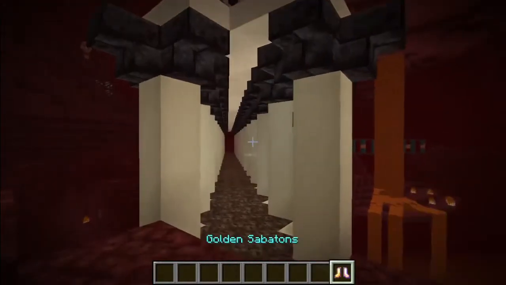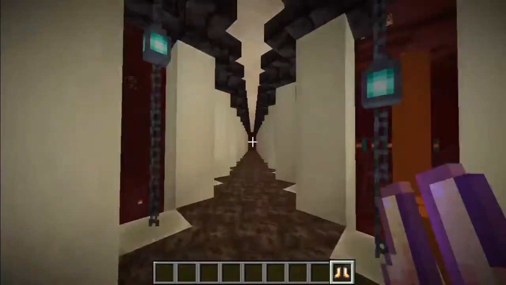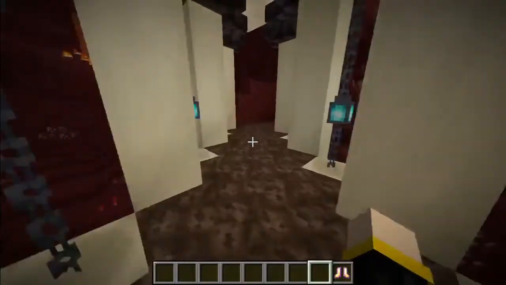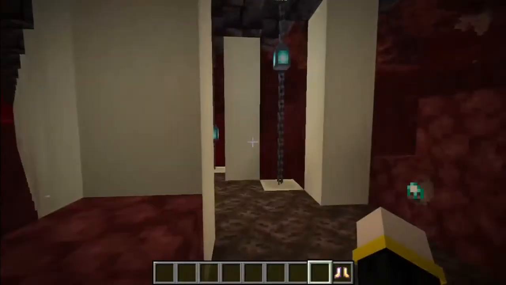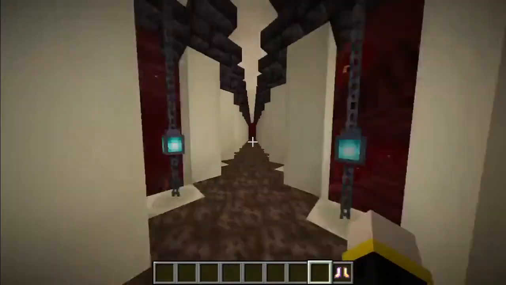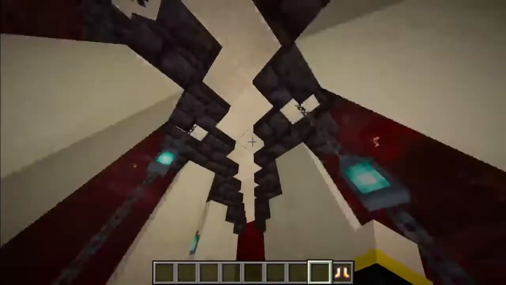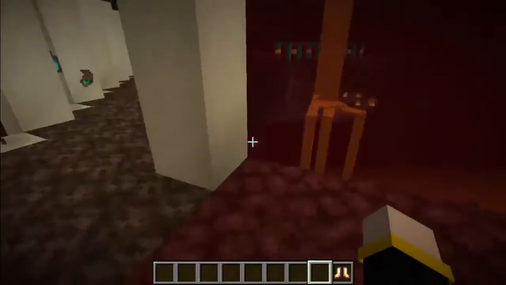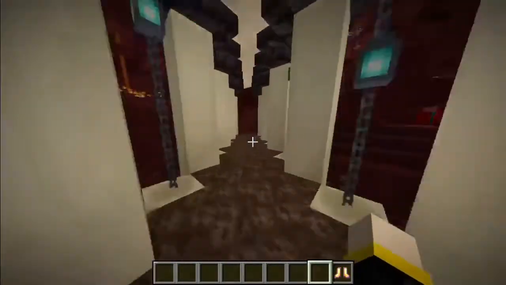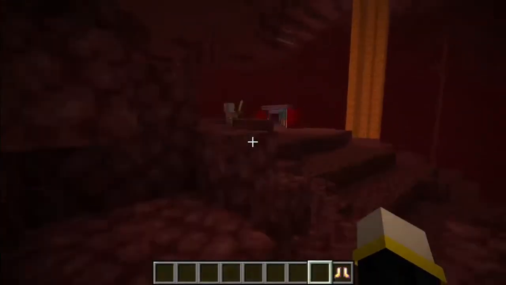I've got my golden boots, which if we take it around, zooms us across at full speed. I didn't realize how fast this is. Oh my golly. Yeah, that's pretty fast. As you can see, you can just zoom across and you can get here pretty fast, and it looks pretty cool. Especially if you look up. Looking up is fun on these, zooming past with a little zigzag problem. So I would say this bridge is a success.